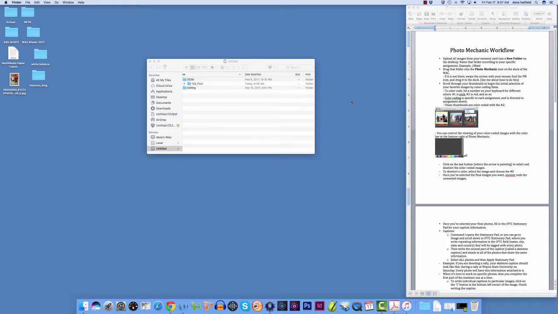This tutorial is going to take you through the editing process from the card to your WordPress. I'll try to make it as simple as possible. You should probably follow this workflow for the rest of your assignments unless there's a change and we deviate from it, but I'll let you know. So let's get started. We're going to go by this Photo Mechanic workflow guide sheet. I'm going to take you through the process so you understand everything that's on this worksheet.